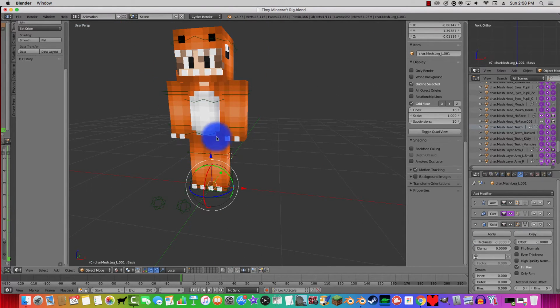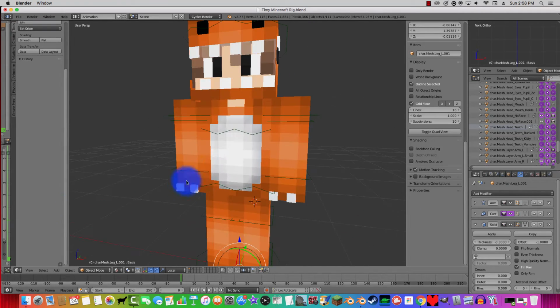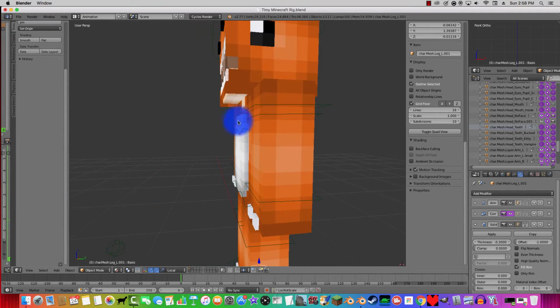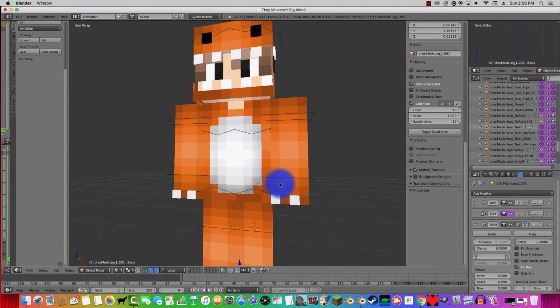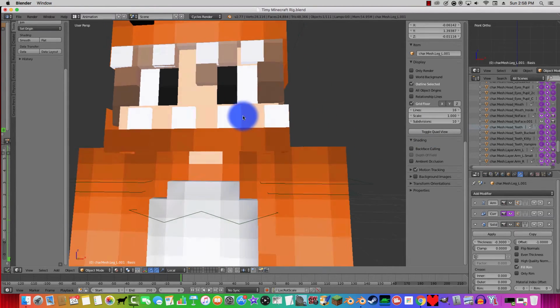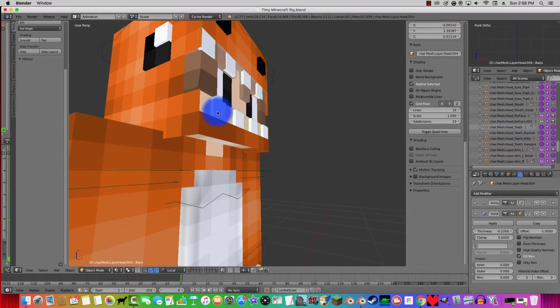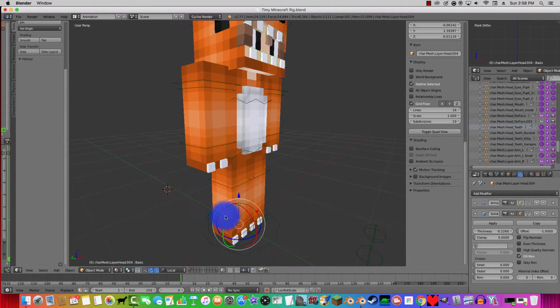Alright, so I've just custom extruded everything. As you can see, that's extruded right there. Oh, and if you want to add some more shadow effect, you have to have a good computer. Oh, and I just realized that's happening to the hair, so I might want to move that out a little bit.